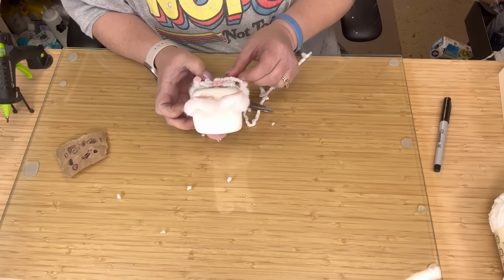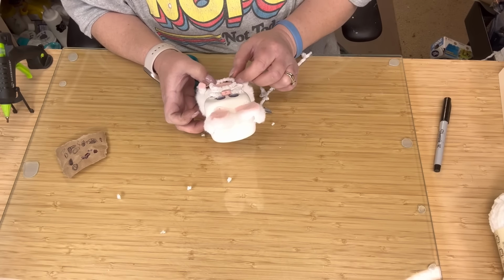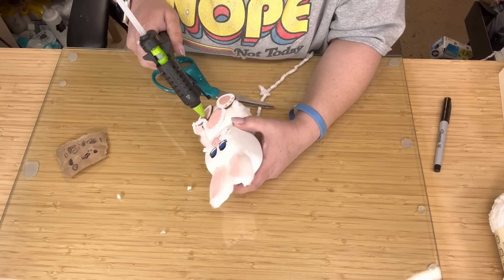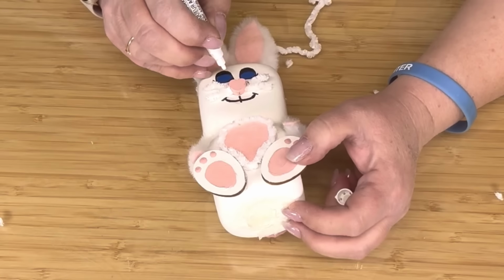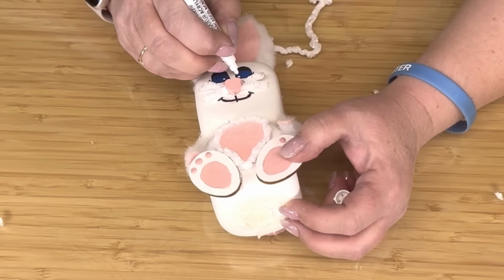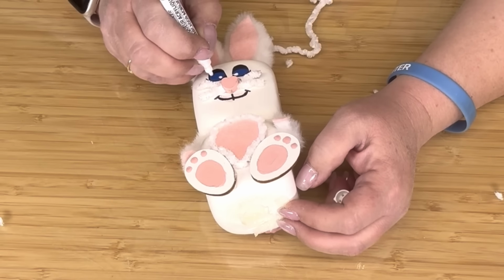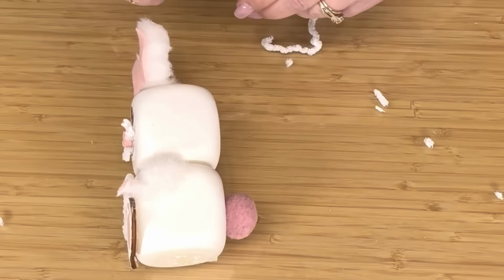I take that yarn and I go around her belly. I didn't know when to stop. I couldn't stop myself. I was out of control. Oh golly, you guys. And then I put little dots in her eyes like that was going to make her look sunshiny and gleaming. But no, it just made her worse, I think.